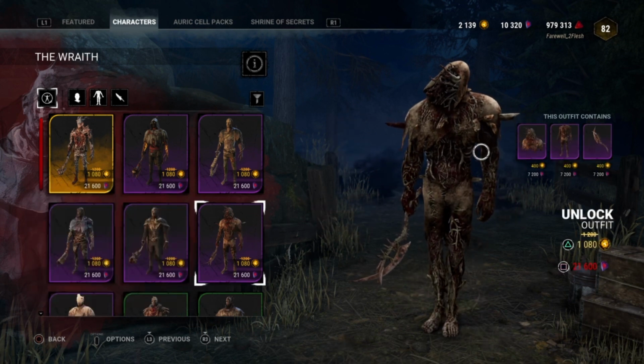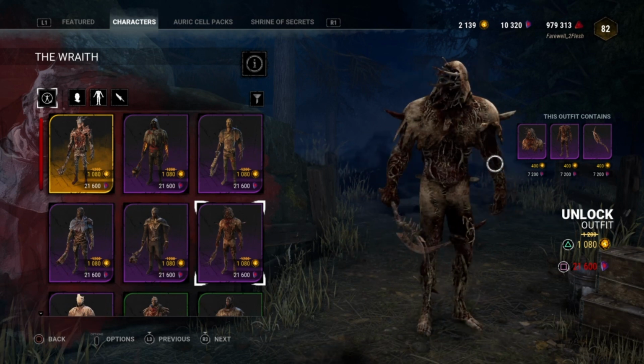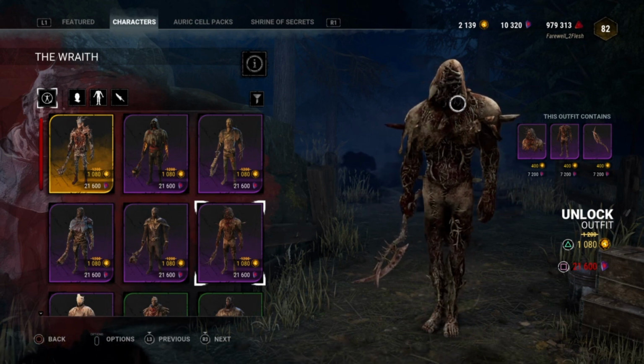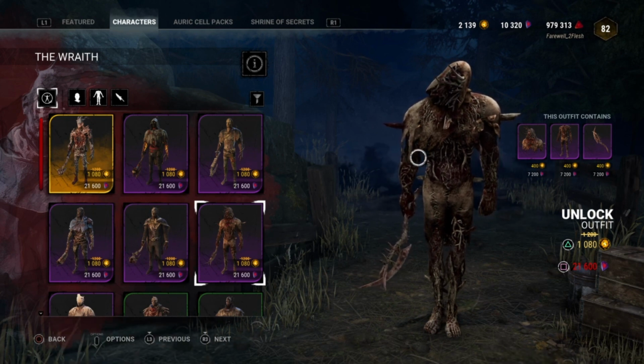So as you can see, he changes his arms and his legs. They have more of a tree, I'm assuming, vibe to them. They look like they're covered in more branches, as well as the branches sticking out of his face here in his little hood. So I would assume that would also qualify as changing his overall appearance.